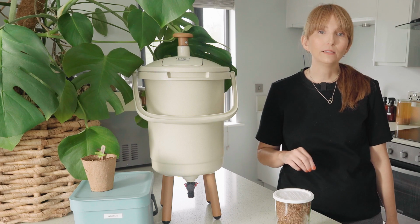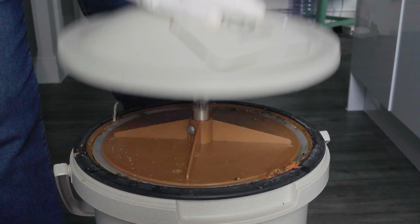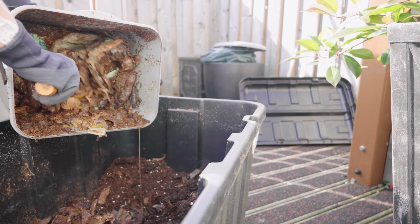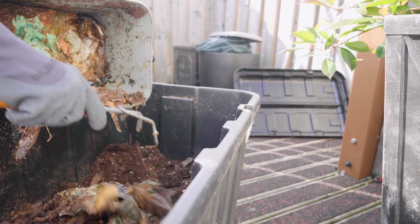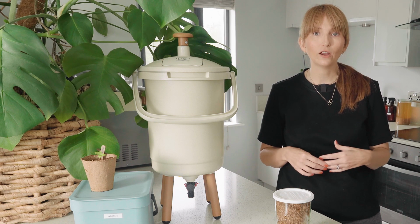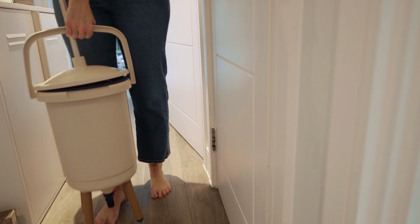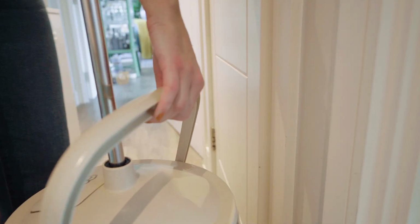When you've filled your bin to the top, it's now time to let it sit for a few weeks to fully ferment. While it's fermenting, the organic waste breaks down and eventually you'll end up with a nutrient-rich, slightly acidic compost. This time will vary depending on the temperature of where you're keeping your bin. Bokashi composting doesn't require a specific temperature range to work, but it's recommended to keep the bin in a warm, dark location, ideally between 18 to 25 degrees Celsius for optimal fermentation.